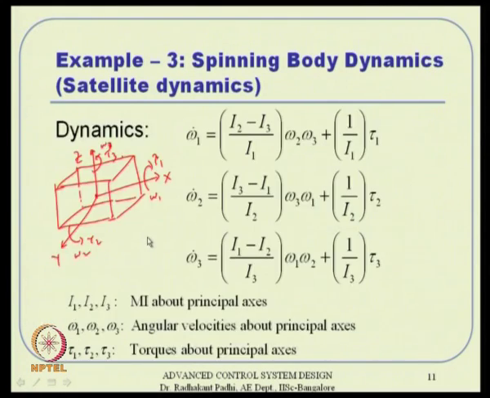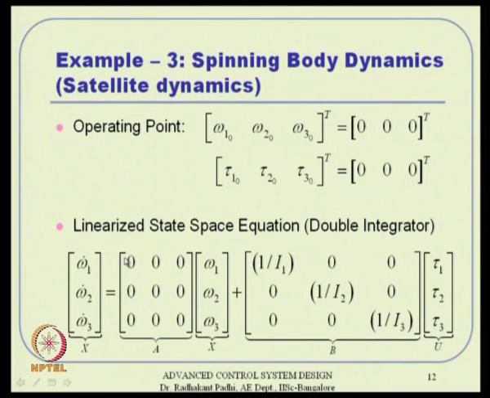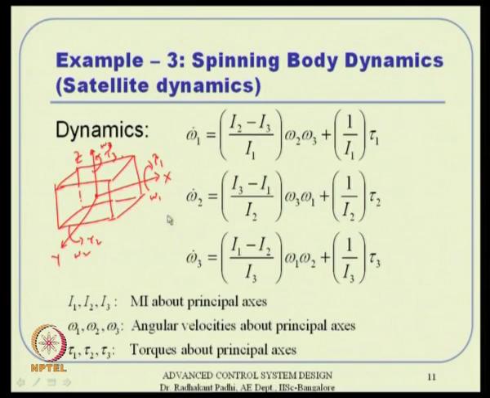Similar thing if you talk about the omega 3 term. That means this is the term that is left out after the partial derivative with respect to omega 3. So, there is an omega 2 term, but omega 2 at the operating point is also 0. That means this term happens to be 0 actually. So, the diagonal terms are 0, and all these terms happen to be 0 actually. So, whatever intercoupling that you had here is all gone by linearizing.